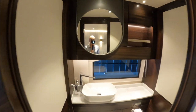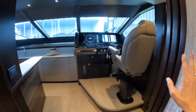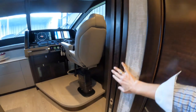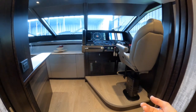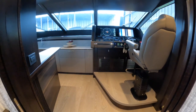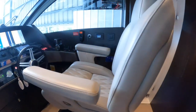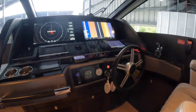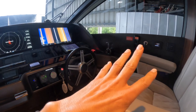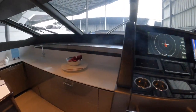Going up one step into the day head, which is beautifully finished with all these marble-type finishes. As we step into the helm area, notice there are pocket doors hidden on either side — that means this forward area can become an entirely separate crew area, leaving guests to their own in the salon and dining. The helm station has all the controls you'd expect: CMC Marine, Sea Mate, and this boat has twin MTUs with bow and stern thrusters — a very easily controlled twin-shaft yacht. A couple of nice big Garmin screens as well.